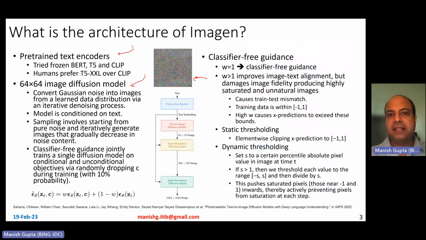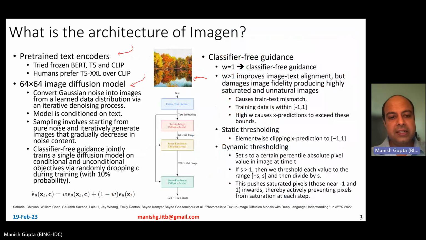Okay. The way the training is done is by using a data set of images where in fact you do the reverse process. So you start with the data images and then you add noise such that finally you end up with Gaussian noise. And along the way you train a model which can predict denoised images, or which can predict the error, the noise component that has to be added while doing the process from dataset images to noisy images.